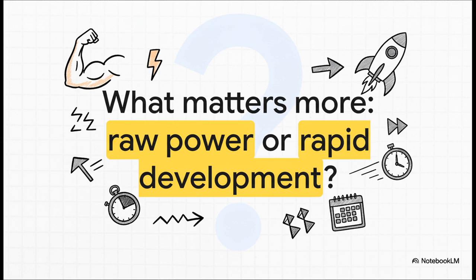It really just boils down to one simple question you have to ask yourself. For this project, right now, what's more important? Is it squeezing out every last drop of raw power with native performance, or is it the sheer speed and efficiency of building fast with a cross-platform framework? Once you answer that, you'll know exactly which way to go.